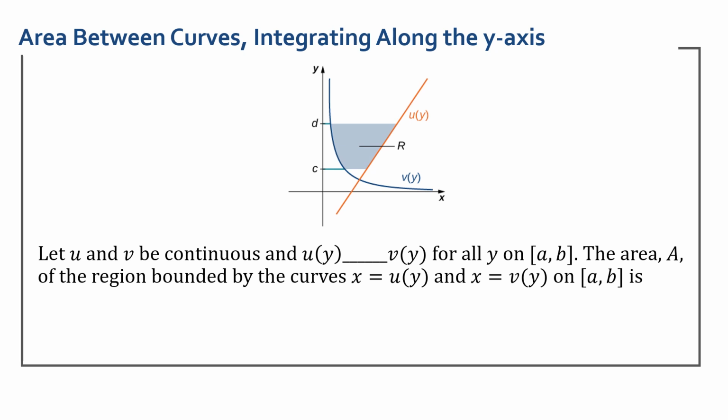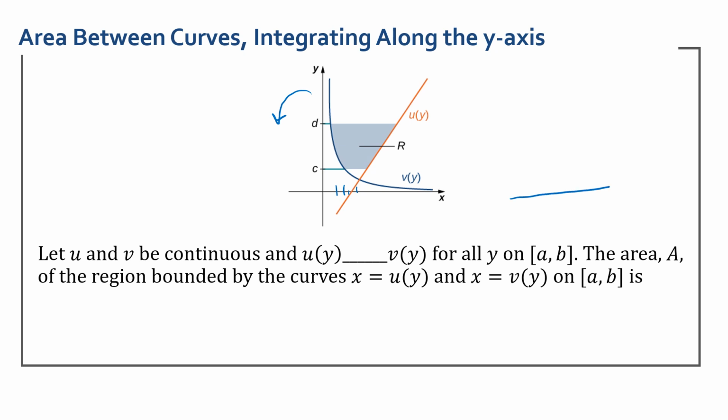So there is no actual u of y being a larger y value or v of y being the smaller y value in any of these. So we run into a little bit of an issue because it's not easy to set it up with respect to the x-axis where we're looking at it vertically. But what if we look at it horizontally? So kind of like imagine flipping this over. So that y-axis is what we're going to be doing it on.